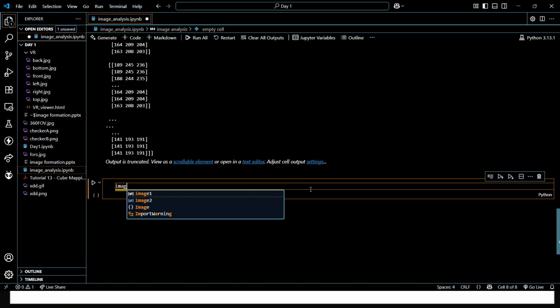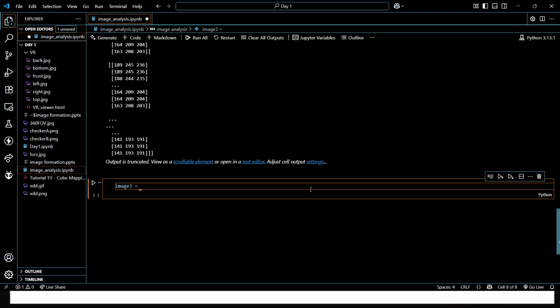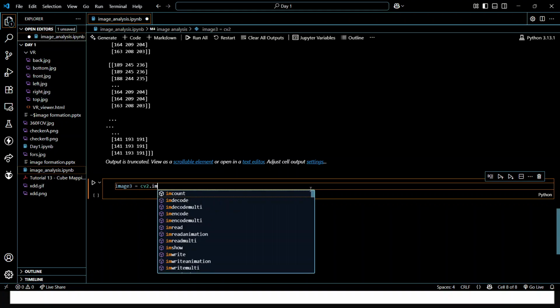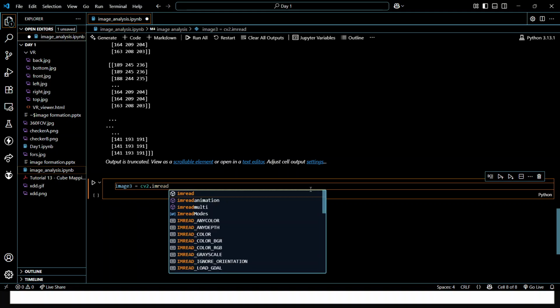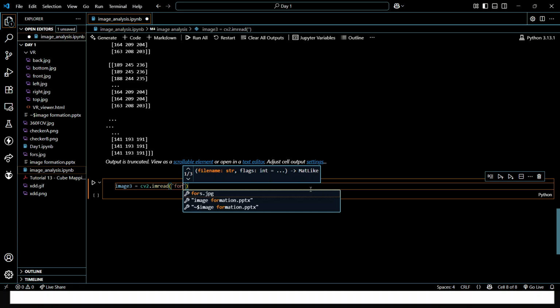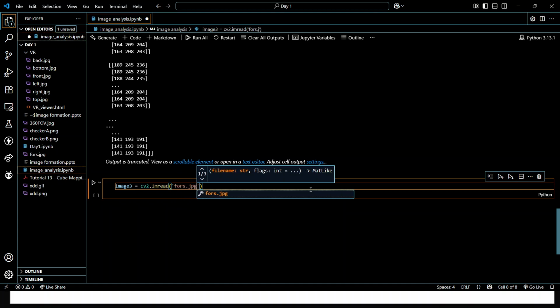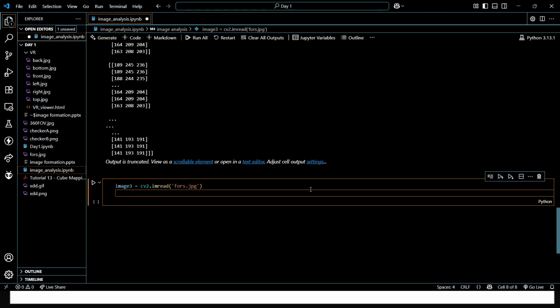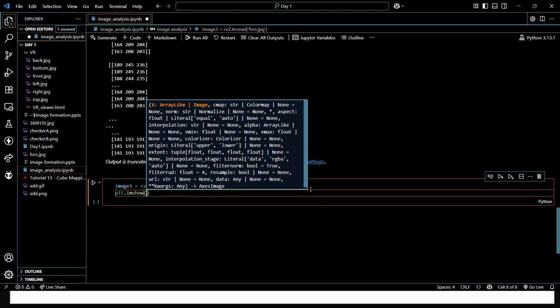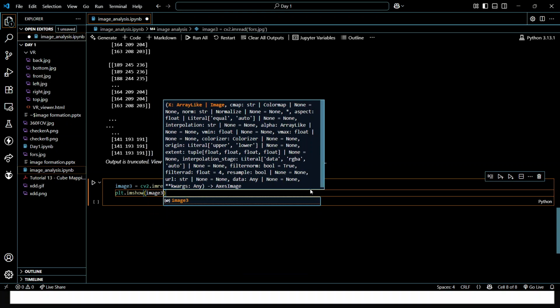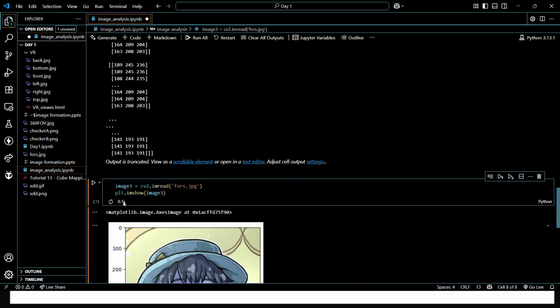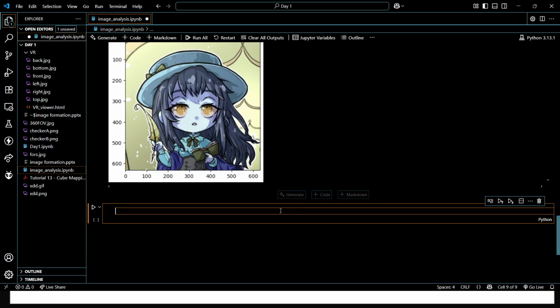Now let's make an image three and generate it.